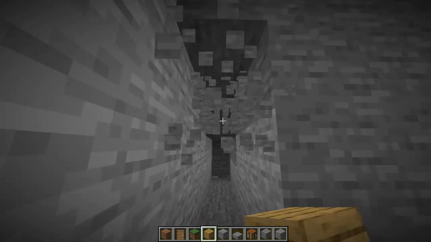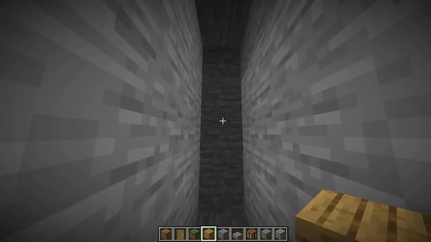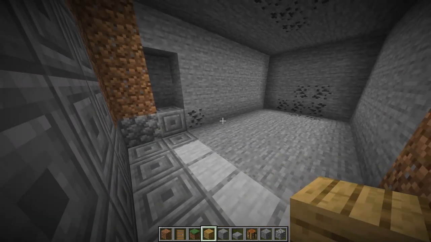1, 2, 3, 4, 5, 6, 7 and make it four blocks tall like this. And it's also 1, 2, 3, 4, 5 wide. So dig out a big room right here and you should have something like this.